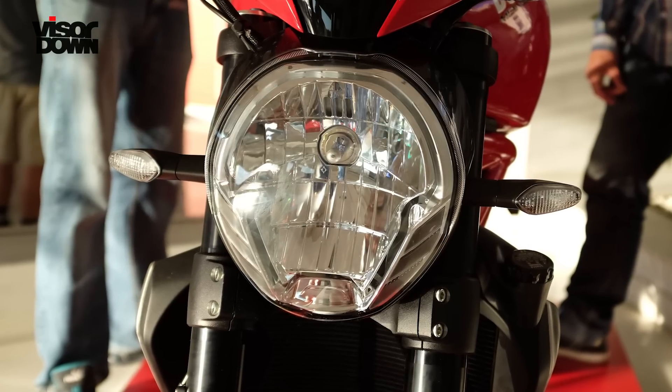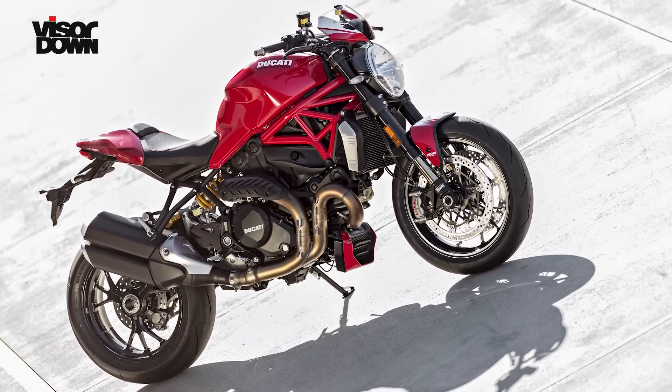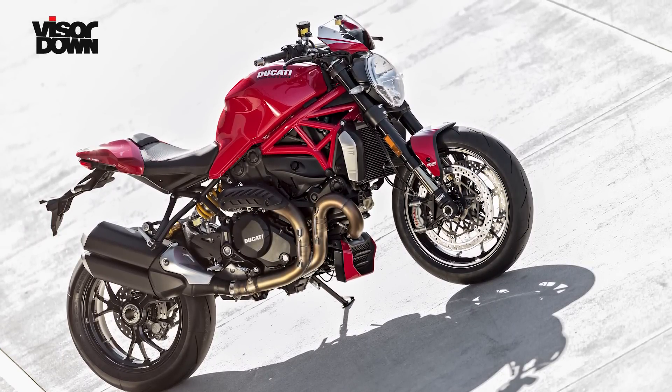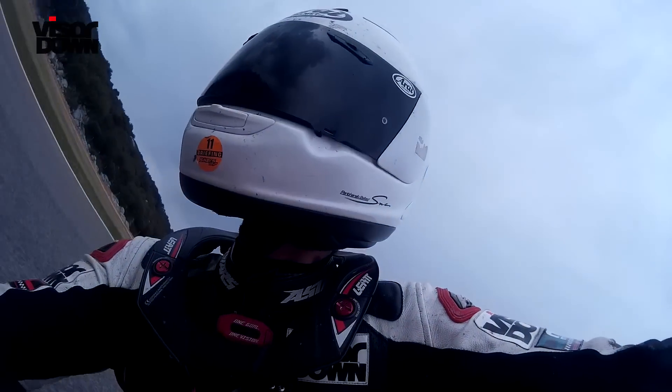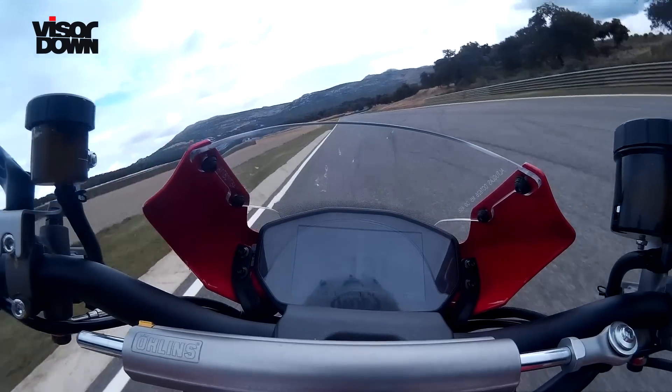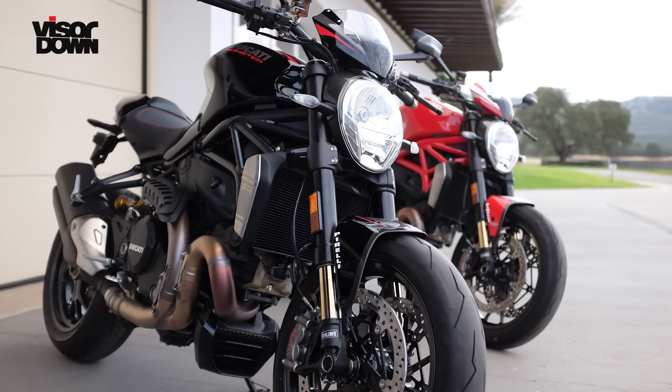Forget price for a moment and you need a really good reason to not buy the Ducati. It would give the KTM 1290 Super Duke R a run for its money in the performance stakes. When it comes to the Triumph Speed Triple, the Ducati is just as bling and beats it in terms of electronics. At £15,250, the 1200R is £1,250 more expensive than the KTM but a chunky £4,250 more than the Triumph. Sure, it's pricey, but this is a very special bit of kit. Don't be fooled into thinking it's just a better Monster 1200S — it's completely different. The S wouldn't see which way an R went if you put them head to head on track. For track days and out-and-out performance, I'd go for the 1200R every time.